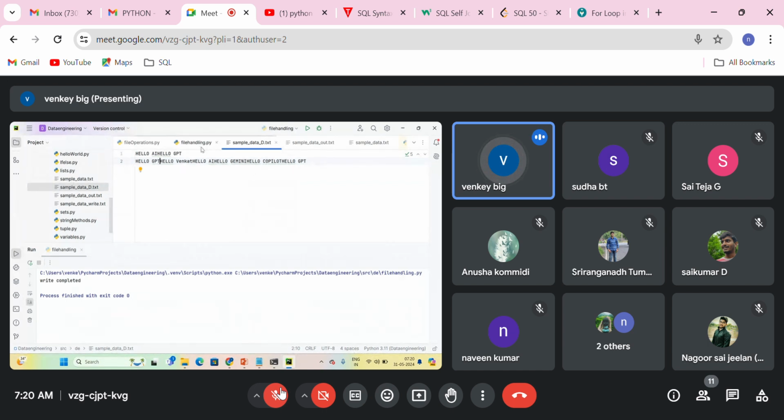If you want it to be added properly, then you need to give slash n for the new line, right? Slash n, slash n, slash n. So slash n means new line character. We are asking the program to add this by adding a new line.